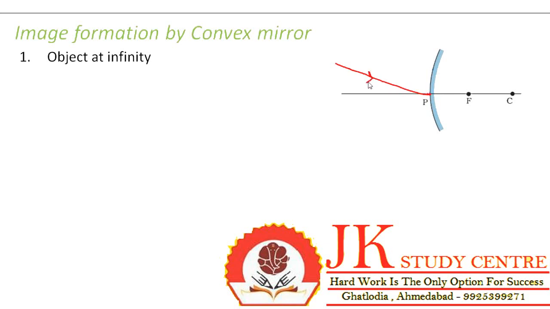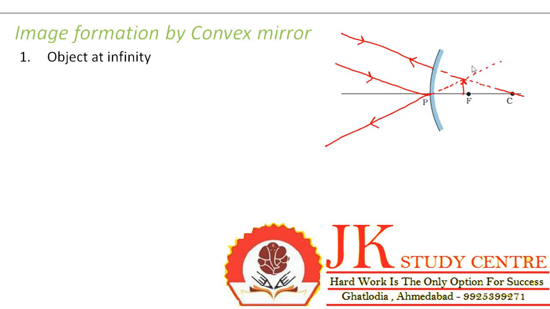Let us suppose we have one ray which falls obliquely to the pole, so it will get reflected obliquely. Let us suppose there is another ray which appears to pass through the center of curvature. So what will happen after reflection? It will retrace the same path. It will go back along the same path. So what do you see? This is my reflected ray and this is my reflected ray. So do you think there is any possibility that these rays will meet up anywhere? No. But if we extrapolate it in the backward direction, they appear to meet at some point.